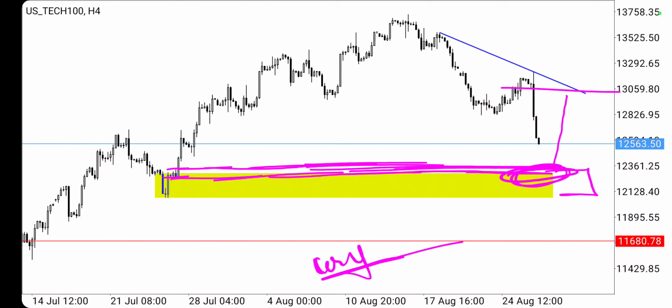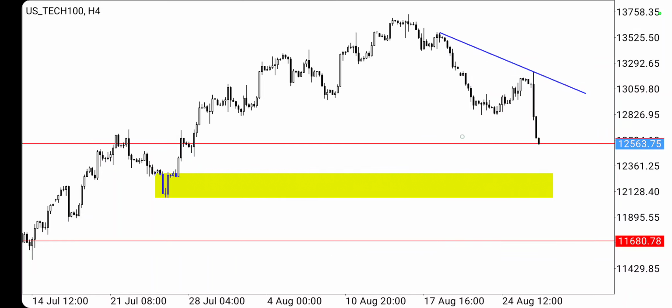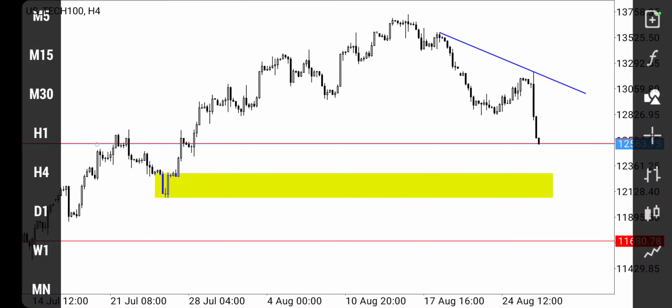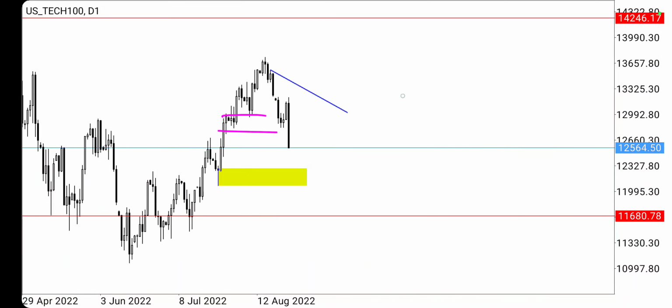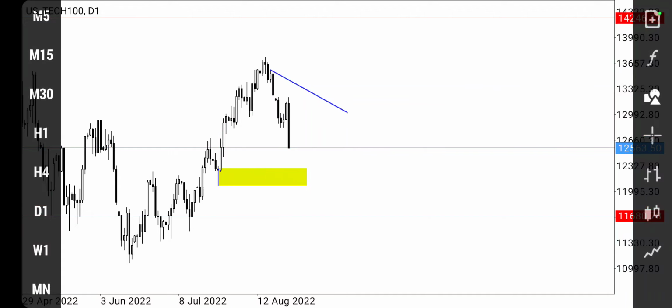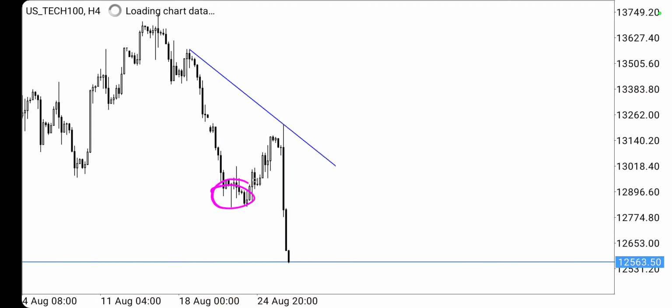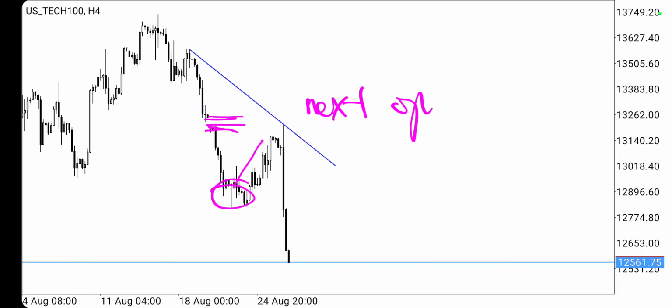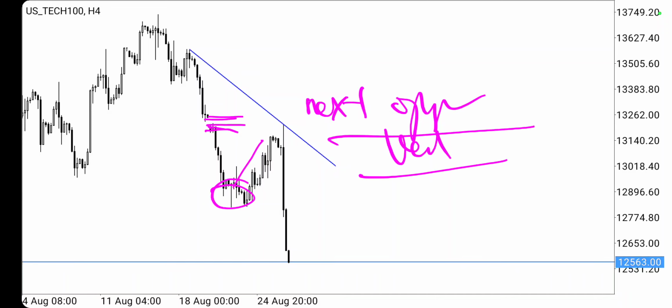You'll be targeting the next opposing level, which is around the trend line, the same trend line that you saw on daily. So that's how you'll be trading. You can see when it touched that, it never even looked back. It just went straight down, because I told you, remember, when we did the analysis, we were inside this. I said you can look at the candlesticks you're getting here, you can look for reasons to go long around there. But when you're doing so, you are targeting this, because this is your next opposing level. You don't have to predict that it's going to be broken.